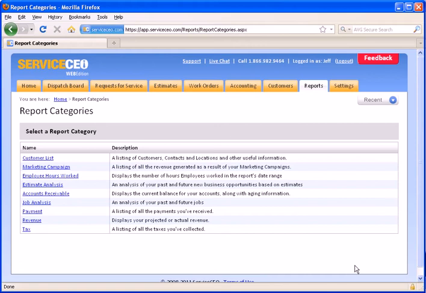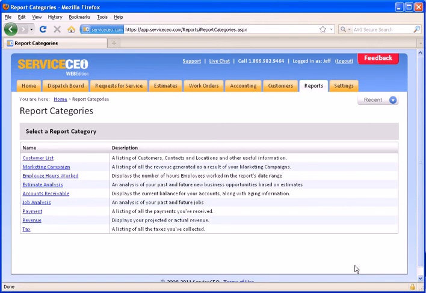The next category is the marketing campaign category. This category lets you put together a report to show how much revenue was generated from each of your marketing campaigns. This can be viewed on a weekly, monthly, or annual basis. However, a monthly view is typically the best way to get good quality information that's not too granular over too long of a period. This will list out all the marketing campaigns that generated new customers in a time period, and will either break out a raw number, how much came in total, or will break it out customer by customer, how much revenue was garnered through each marketing campaign.